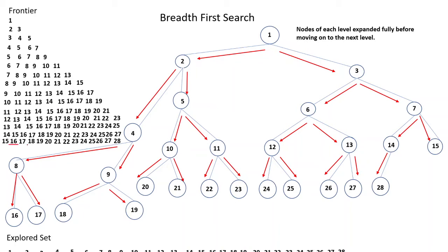At this level, all the nodes, as you can see, don't have any successors. That is from node number 15 to 16, 17, 18, 19, 20, 21, 22, 23, 24, 25, 26, 27 and 28. They do not have successors. So what happens is that they are removed from the frontier and put into the explored set. I highly recommend you take a screenshot of this screen so you can understand how the nodes were explored from this frontier list.